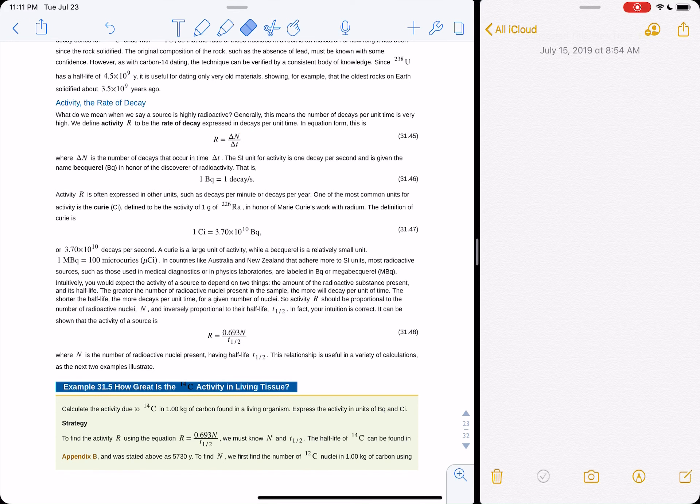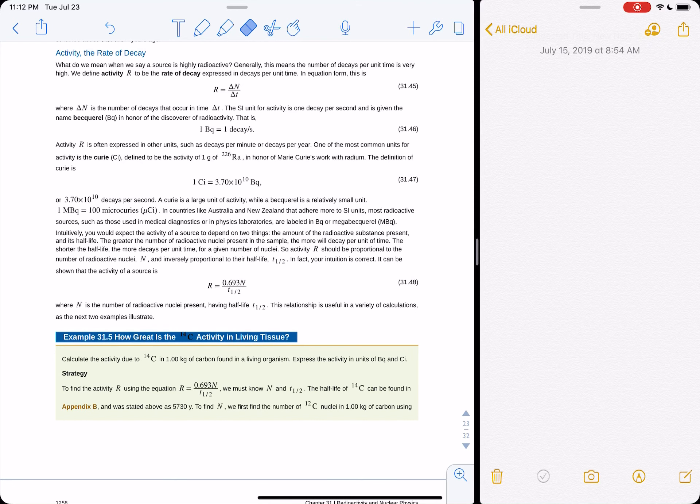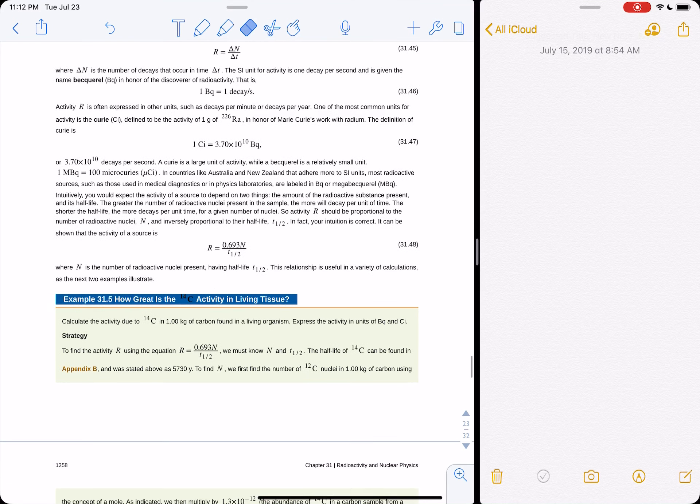The Bacquerel is the SI unit, and it's just one decay per second. So if you have 10 Bacquerels, that's 10 decays per second. The other way you can measure it is with the Curie, and the Curie is 3.7 times 10 to the 10 Bacquerel, and it's defined as the activity of one gram of radium. And so that's named after Marie Curie, who was a very famous nuclear physicist in the early 1900s. She would have to teach her courses under the name of a man so people wouldn't know a woman was teaching them outside of the college. Nobody cared at the college, but, okay.